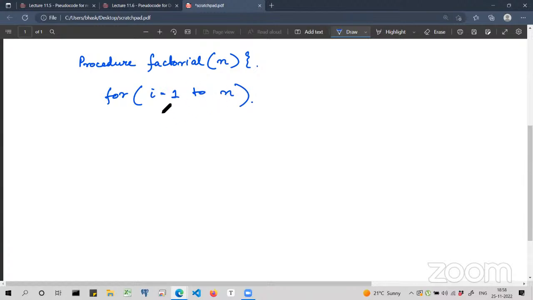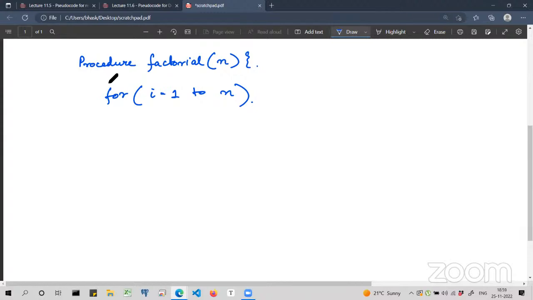Like in the for each loop, where every time you execute it, the next iteration goes automatically to the next value inside the dictionary or tuple or list, every time you execute this for loop, i would be incrementing by 1.